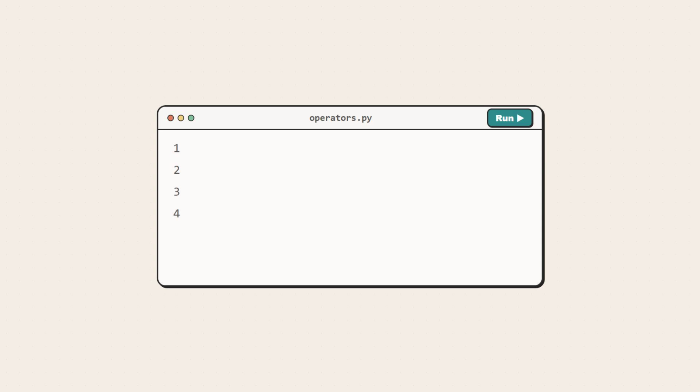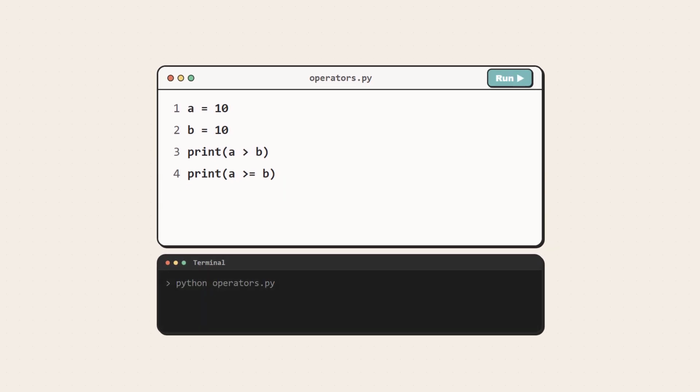Let's create two new variables to demonstrate this. A equals 10. B equals 10. If we write print(A > B), and then print(A >= B). Run the program.